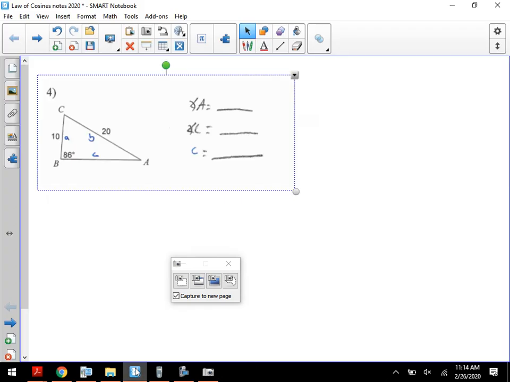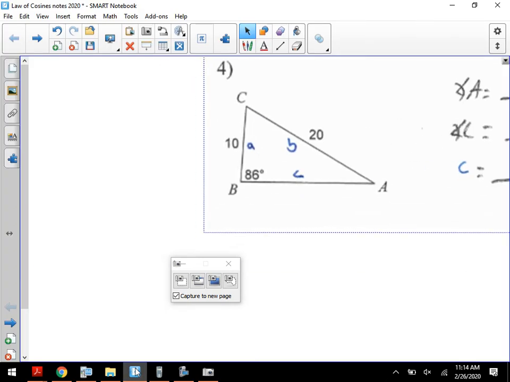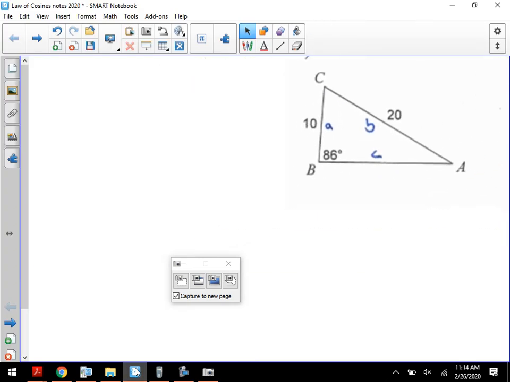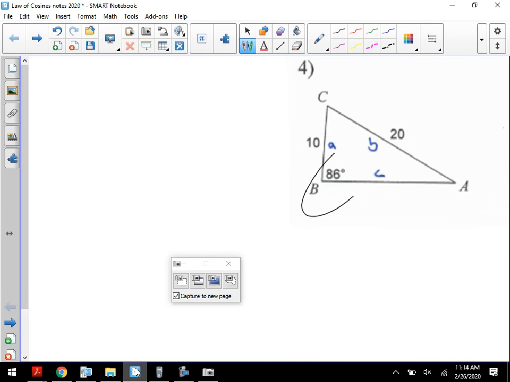What you guys were doing is you had the angle of B and the side of B opposite it. What I asked that you guys did yesterday when you found that, I asked that you guys circle it. Okay? So hopefully you started by doing this. All right? From that, you knew that you were going to use the angle B and the side opposite, little side B, to solve for the other parts that are missing.